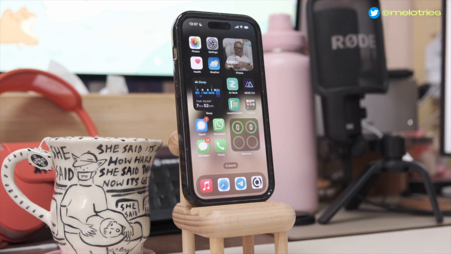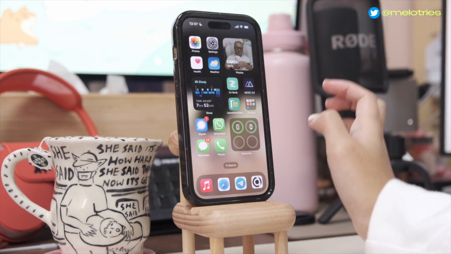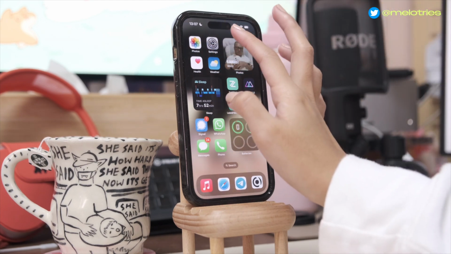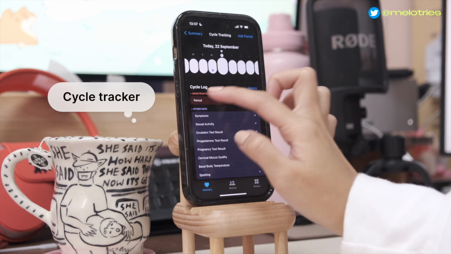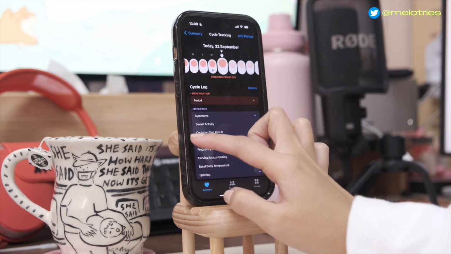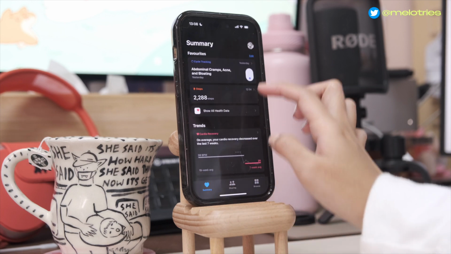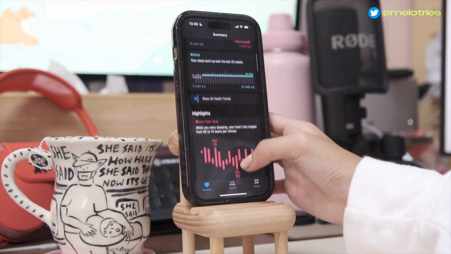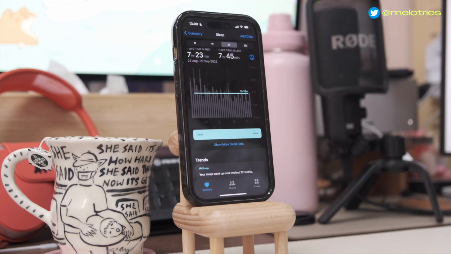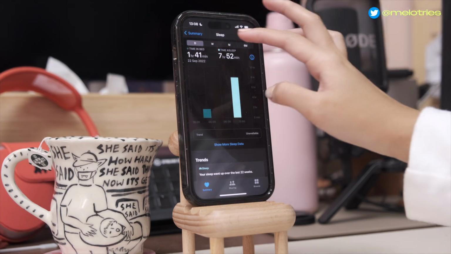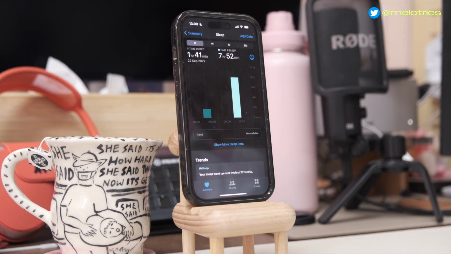And then I have the second page, which is my lifestyle page. On the top, I have photos, settings, health, and weather. For health, I've been really enjoying the cycle tracking, and I'm on my first day of my period. And I also have been enjoying sleep because I think it's actually really accurate. I've been using AutoSleep for a couple of years, ever since I got the Apple Watch, but I actually found out that the Apple built-in one was already really sufficient.